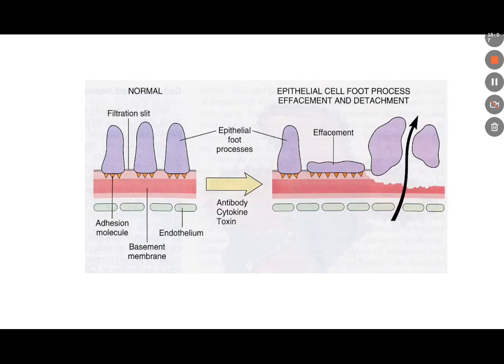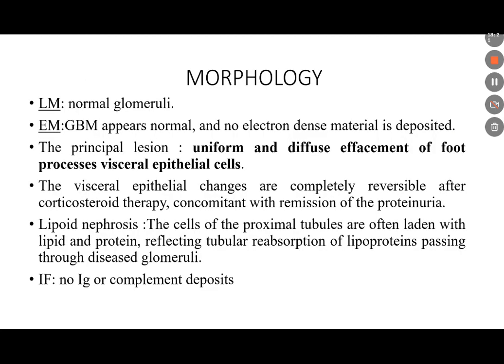So these are on the left side, you see your normal glomerular basement membrane. On the right side, you see that the epithelial cells, your podocytes, are effaced or they are detaching. So what is the classic presentation? The classic question for minimal change disease is that there is a 3 or 4 year old child with no problem on light microscopy and electron microscopy, but he is having symptoms. What do you think is the cause? That will be minimal change disease.